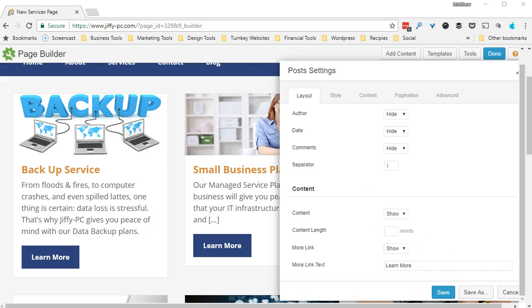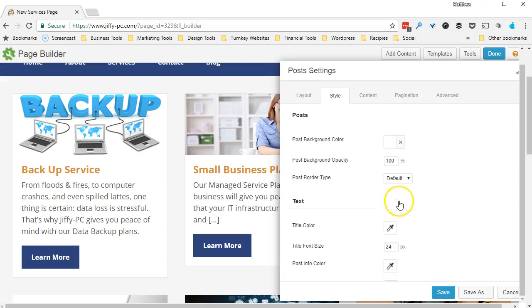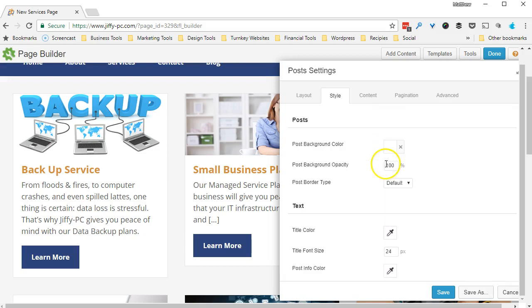Another thing you can do is go to the Style tab here at the top in the Post Settings box, and here's where you can change a lot of the colors of the title, the content here, and the link, which is considered this button. You can change the colors, the font sizes for some of these things. So just a few options there under Style. You can also give the post background, which is the box here, a background color, or you can give it a border. If you want a different colored border around the boxes, you can do that. You can play around with that.